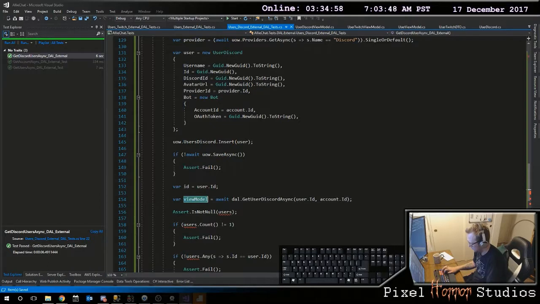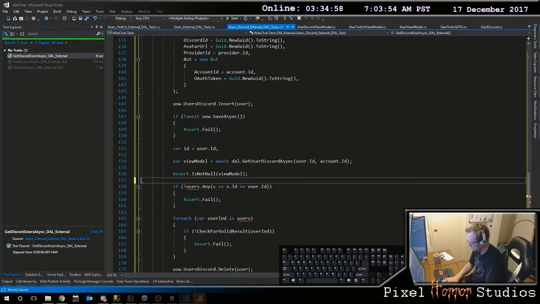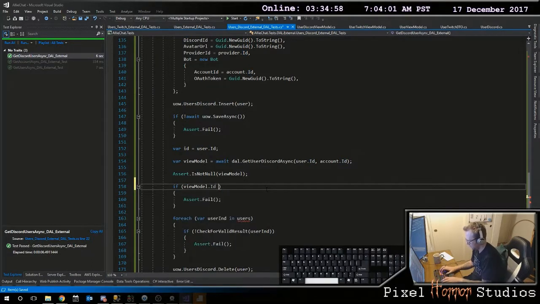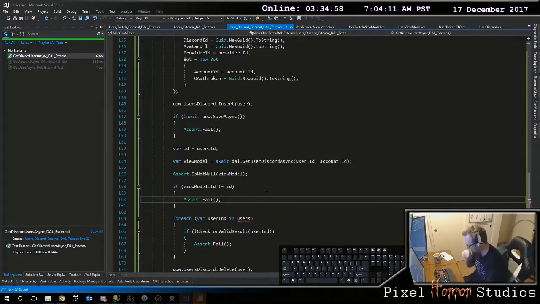If this is null, then you want to say this: if my view model.id does not equal my account.ID, then you want to fail it.